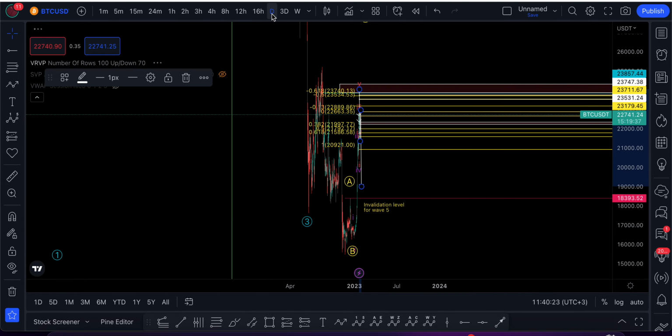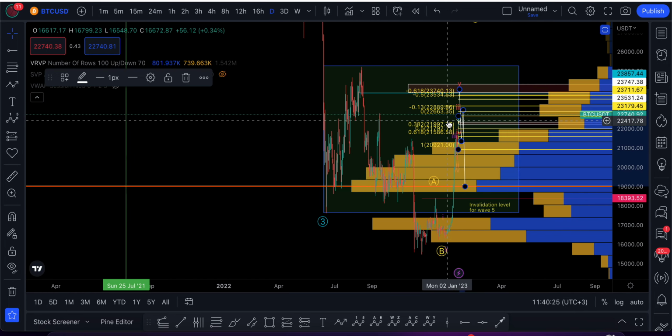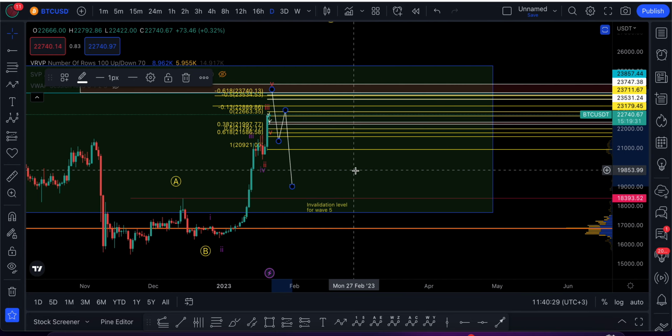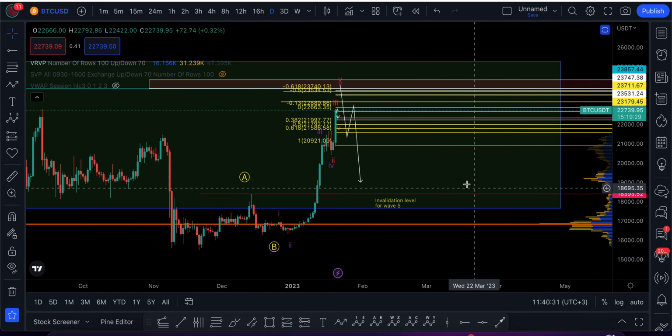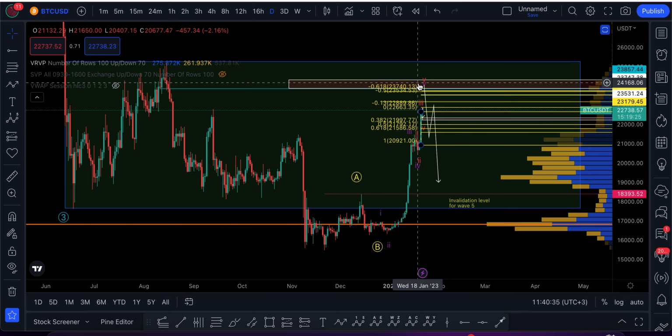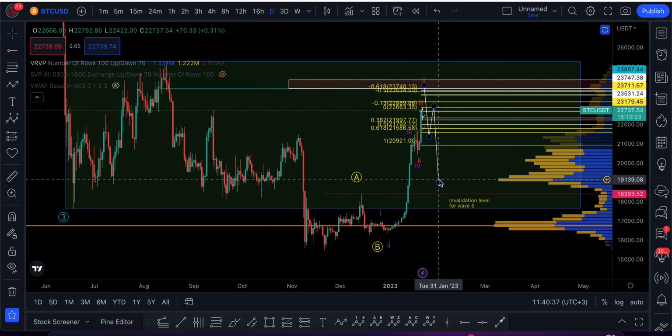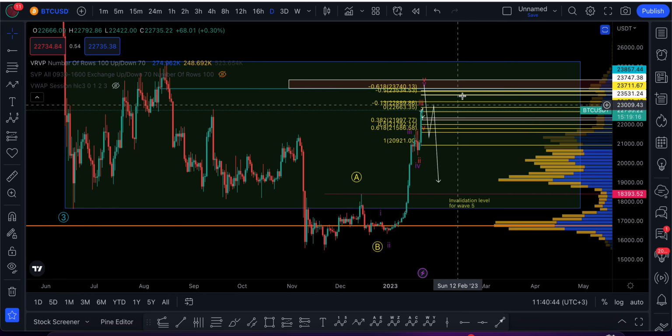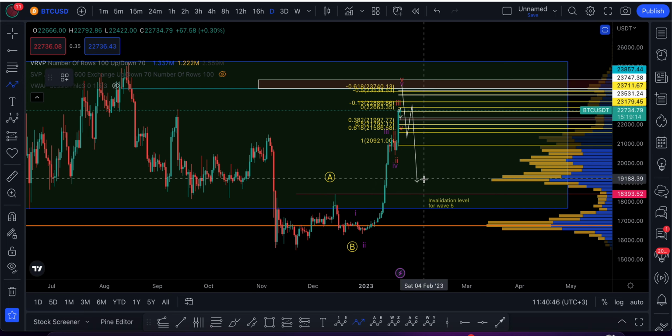So let me quickly switch to the daily so that you just get what I'm trying to say here. Sorry, I hope this doesn't hurt your eyes switching from one chart to another. Okay, so if we can get that 5th wave, we might get a deeper correction, and from there we might finally get this move to the upside.